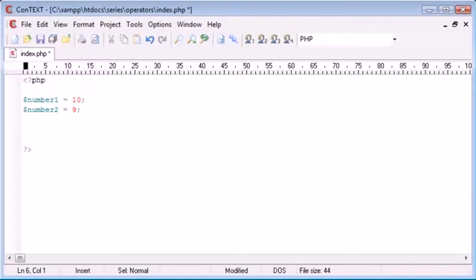Now comparison operators are basically when we compare one or more values. We can compare any amount of values we want. In this example we're going to be comparing a maximum of 3 values just to demonstrate, without going too far over time. Now for this example we're going to be using if statements.